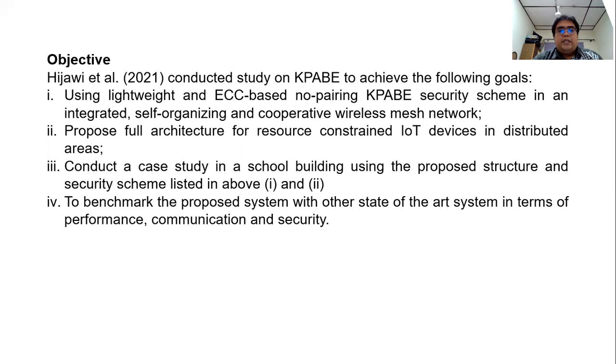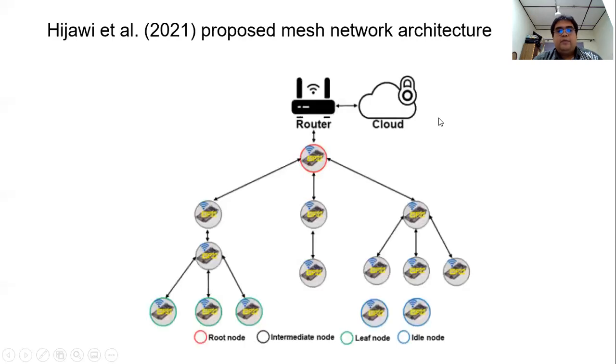Second, propose a full architecture for resource-constrained IoT devices in distributed areas. Third, conduct a case study in a school building using the proposed structure and security scheme listed in 1 and 2 above. Fourth, benchmark the proposed system with other state-of-the-art systems in terms of performance, communication, and security.